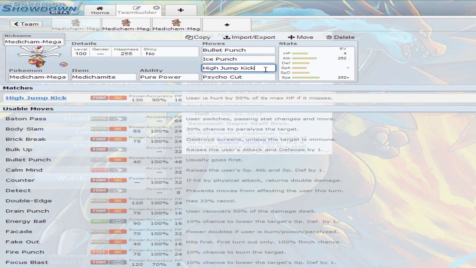And then I was debating between High Jump Kick and Drain Punch, which both are pretty good moves to use in this slot. So you can choose either between High Jump Kick or Drain Punch depending on what you need. Do you want to have more recovery, or do you want to go for the more powerful and less accurate move? I decided to try both of them, and both of them are pretty equal to me, just that one is stronger than the other, and the other one gives more durability in the battle. But High Jump Kick is for sure to KO a lot of Pokemon since it does have a lot of power, and it is also increased by Pure Power itself.